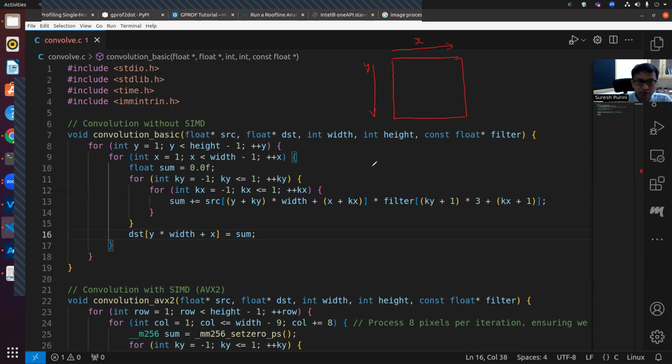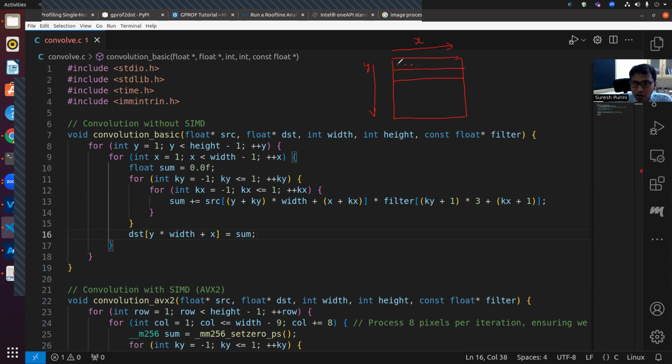What we are trying to do is compute the target image one row after another. First you go with row one and compute all the pixels of row one. Then you go to row two and compute all the pixels of row two, and so on and so forth. In row one, in the basic version, you compute one pixel after another: first this pixel, followed by this pixel, followed by this pixel.